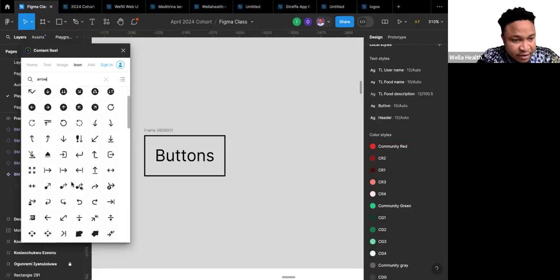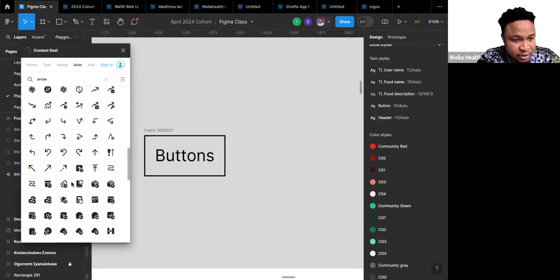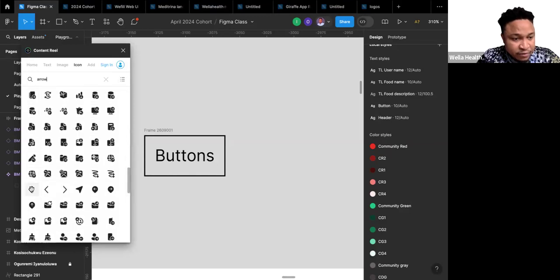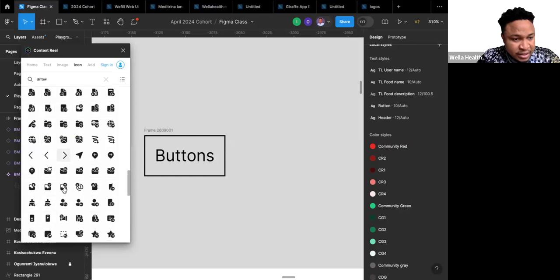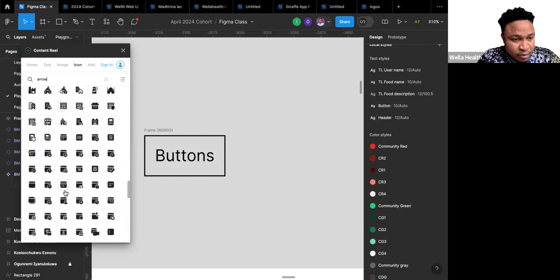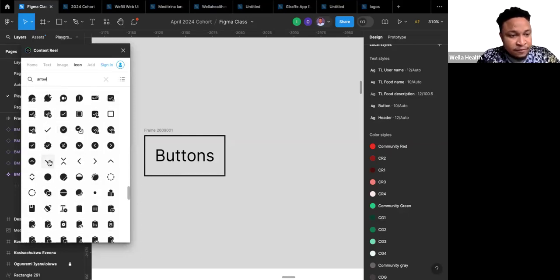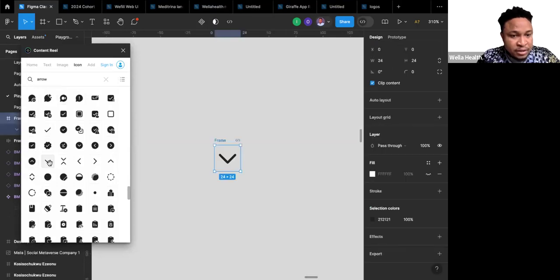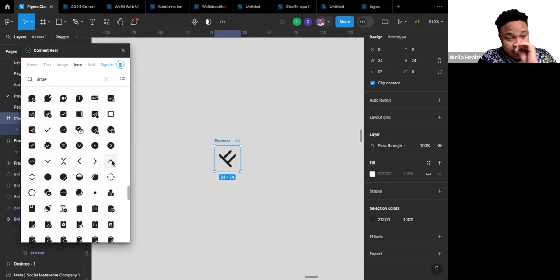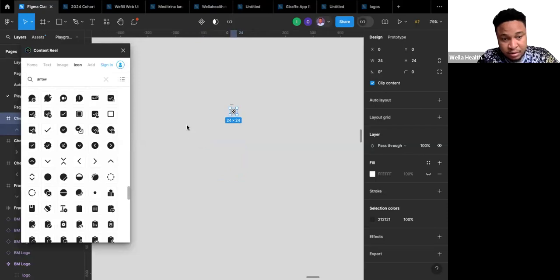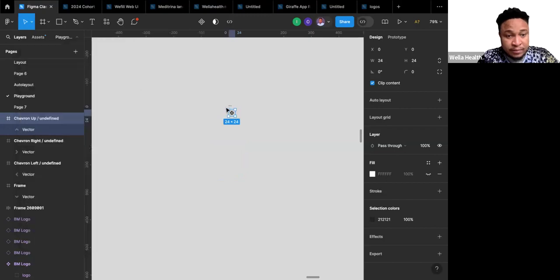Okay, so they have arrow icons, but it doesn't look like, hey, look at what I'm looking for. I'm looking for this, right? So why don't they have up and down now? Okay, they have it. The full thing. So I'm looking for this, I'm looking for that, I'm looking for that. Right, so what other icon am I looking for? Okay, let's just take this one for now. Then if we need more, we'll come back, right?